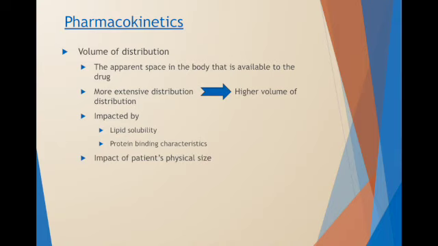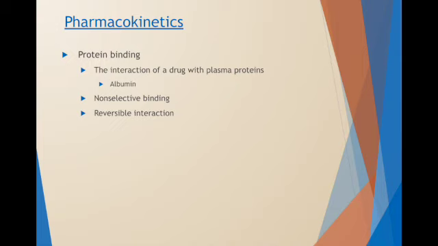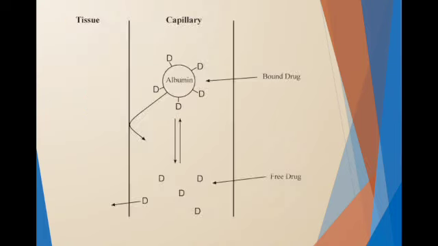And the distribution, as we mentioned, of available drug being dispersed in the body: the more extensive the distribution, the higher the volume of distribution. And some things that will affect that are whether it is water or fat soluble, whether it's binding to proteins in the bloodstream, how big the patient is, and how those interactions and bonding with the chemicals are taking place. For example, here you have albumin, which is a protein found in the bloodstream, and the D that surrounds that is various amounts of the drug that's binding to the protein albumin, as opposed to the D on the bottom that represents free drug. That's drug that maybe can pass across the capillary wall, whereas when it's bound to protein, it can't, and so it can't get to the site where it needs to have an action, perhaps.